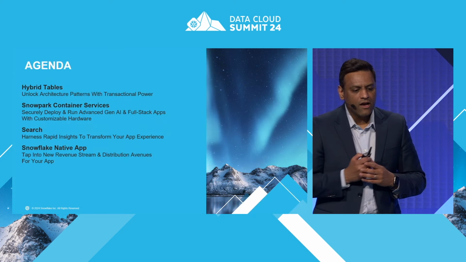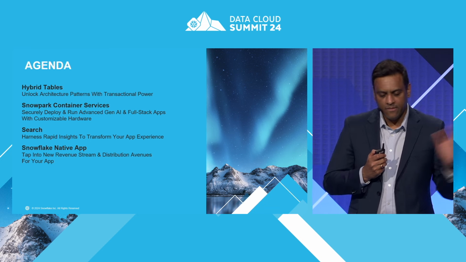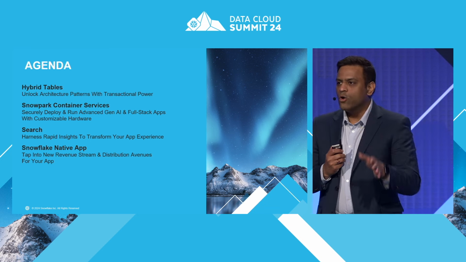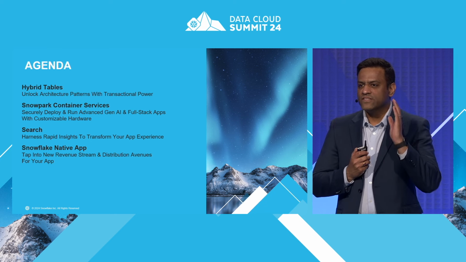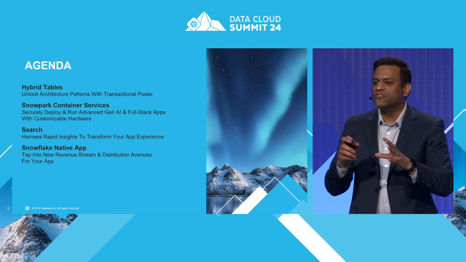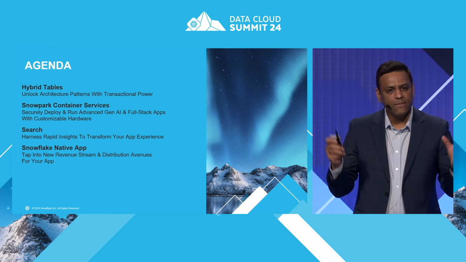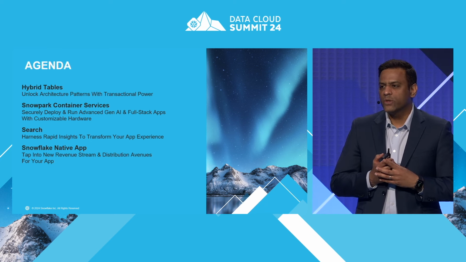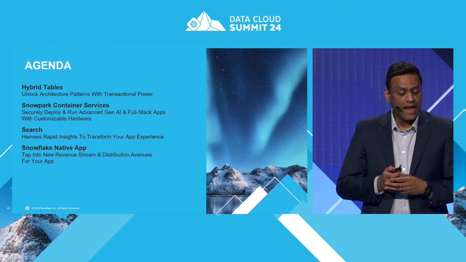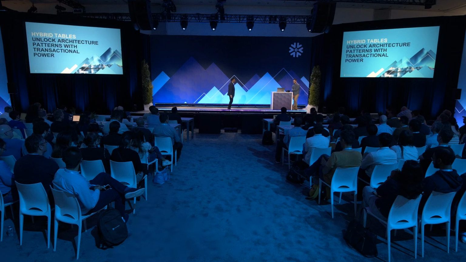So this is the agenda. We're very quickly going to talk about hybrid tables. Phil's going to talk to us about hybrid tables. I'll go over Snowpark Container Services, what's new. We'll quickly talk about search, and then we'll talk about Snowflake Native Applications Framework, which really brings all of these building blocks together for you to build, distribute, and monetize your applications. So without further ado, I'm going to hand it over to Phil. And Phil, please take over. Awesome.